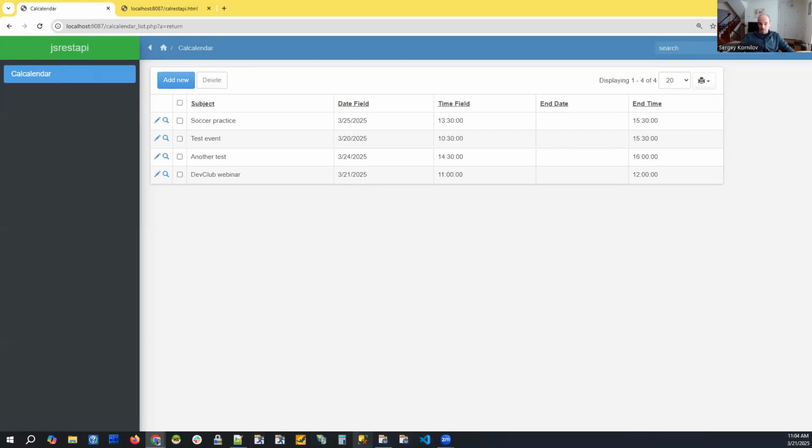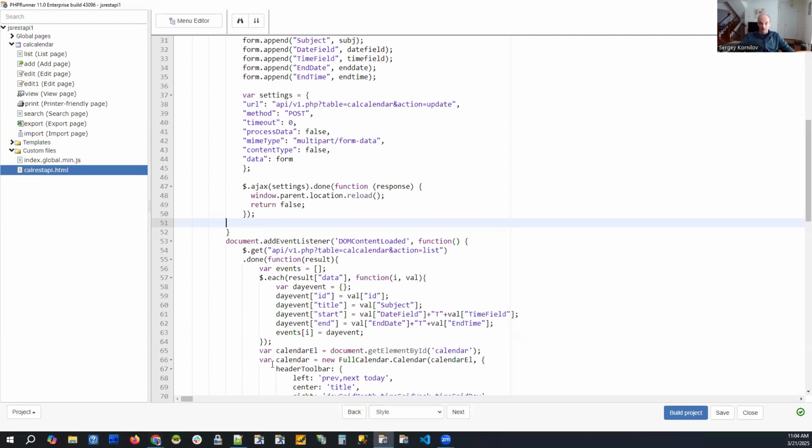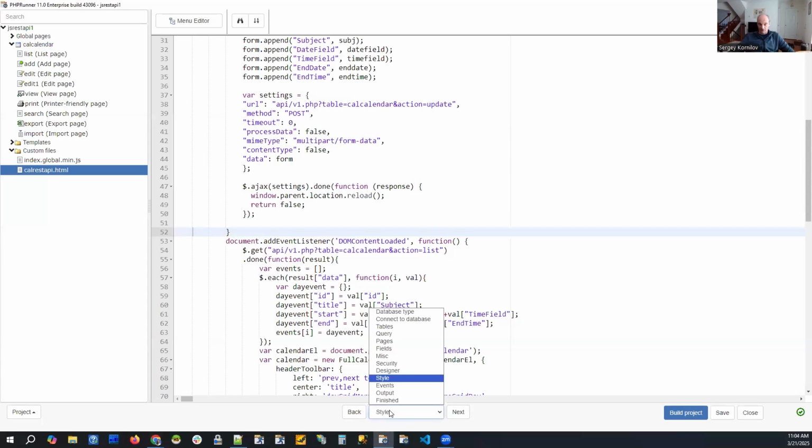For the purpose of simplicity, the REST API is also part of this project, but it could have been a different project built specifically to provide data via REST API. I just wanted to keep everything in the same project to make things easier.